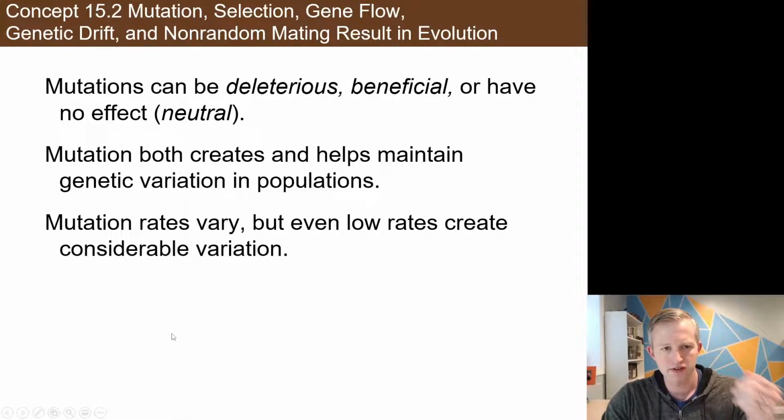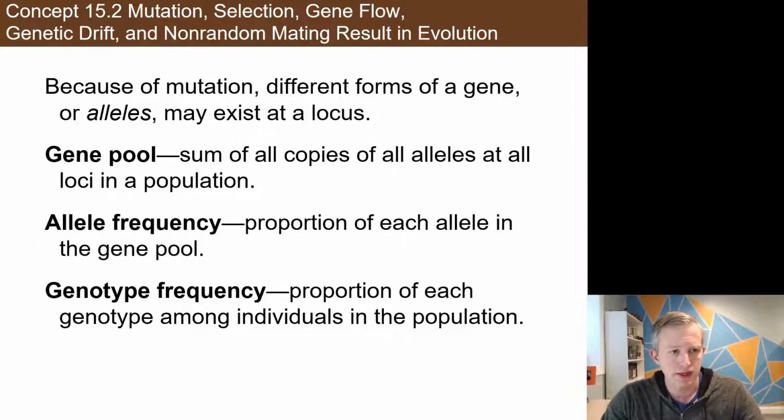Those mutations, as I said, could be deleterious, which is where they are harmful to the organism. They can be beneficial or have no effect. And because of that mutation, we get different forms of a gene existing within a population. And this is key. So since oftentimes these are neutral changes on their own, having a slightly different phenotype for a physical characteristic isn't necessarily good or bad until you apply it to an environment.